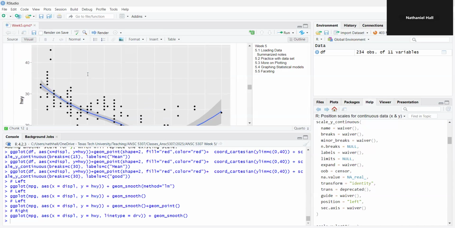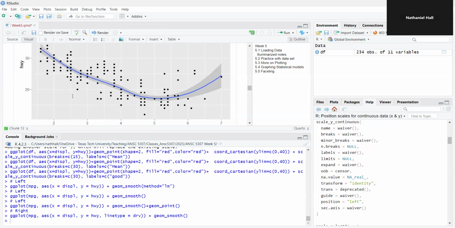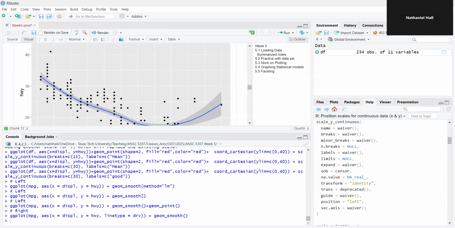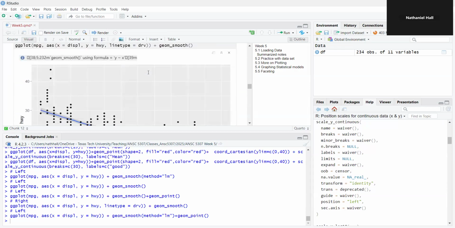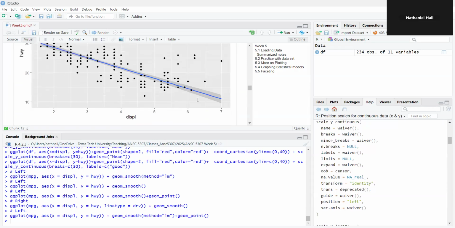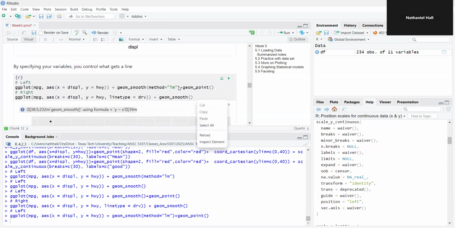So the Loess smoother allows you to see if there are non-linear trends in your data. If the method is equal to linear, we essentially force it to be linear, whether it truly is linear or not.